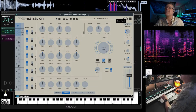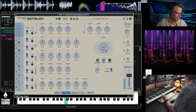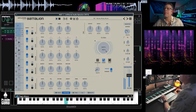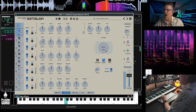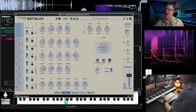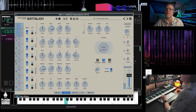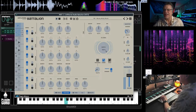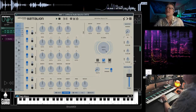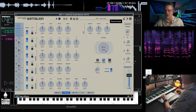Let's see. Murky, murky muck. I mean, it's so fun to play with. See, did I make some other ones? Kind of fed up, cruising ice, and then pop trash.